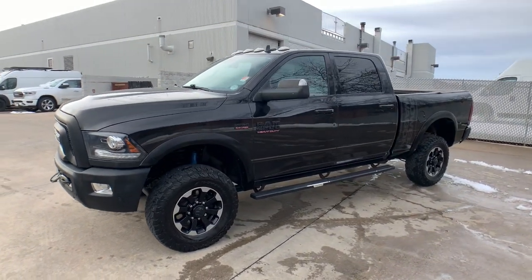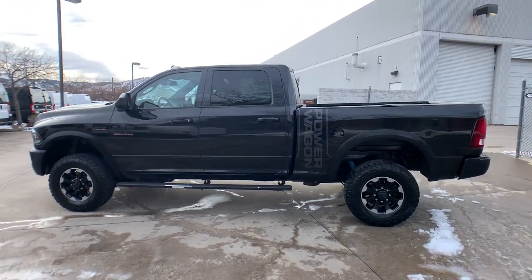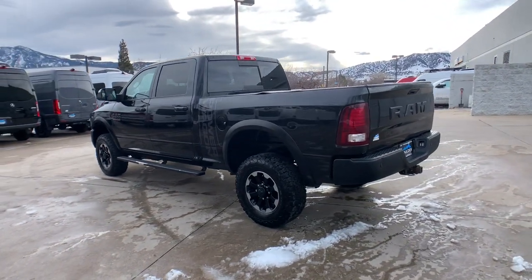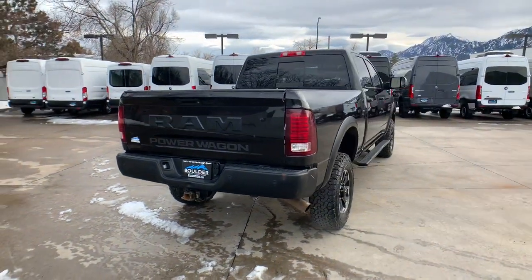You will love the features of this 2018 Ram 2500. This vehicle is an outstanding buy with fewer than 90,000 miles on the odometer. The Ram 2500 has what it takes to get the big jobs done right. It's infused with heavy-duty capability, connected, convenient, comfortable, and built to last.